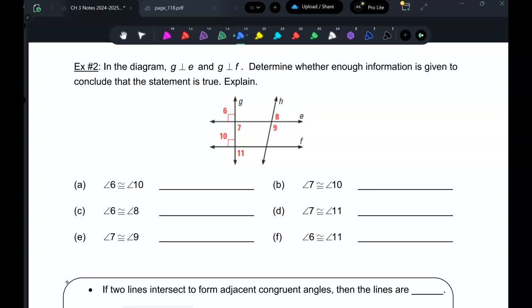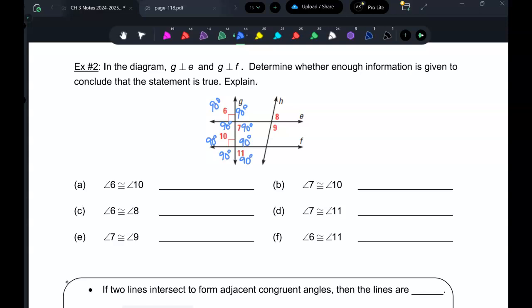Okay, so let's take a look at the next page. So again, look at where the little boxes are. Here and here. Now, if this one is 90 degrees, what do we know about all 4 of these around here? 90. So this is 90, this is 90, this is 90, this is 90. There's also a little square at angle 10. So what does that mean for all 4 of those? Remember what I had just said. If there's one 90 degree angle, all 4 of these have to be 90.